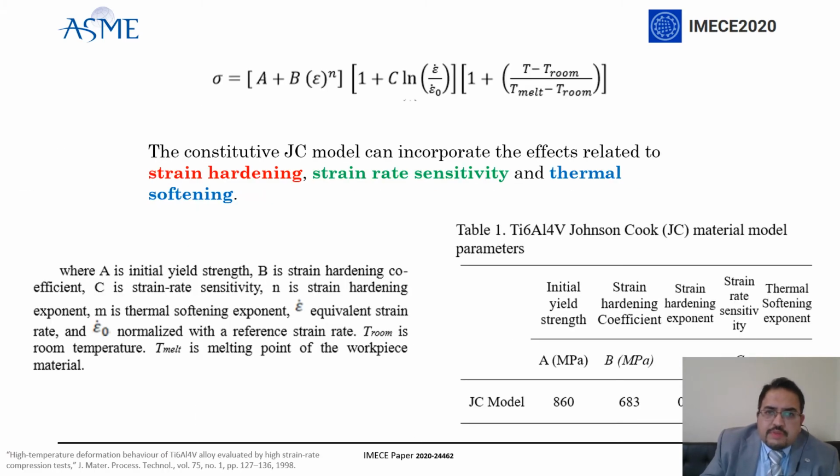Johnson-Cook material model is based on 3 parts. So the first part with constants A, B, and N governs the strain hardening behavior. The second part with the constant C represents the strain rate sensitivity of a material, and the third term with temperatures addresses the thermal softening. So all these constants can be obtained from material testing, like tensile test or compression test. However, they are widely available in the literature as well. So for this work, we have taken these constants from the literature as mentioned in the references.